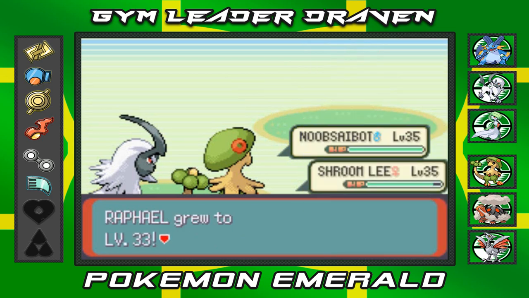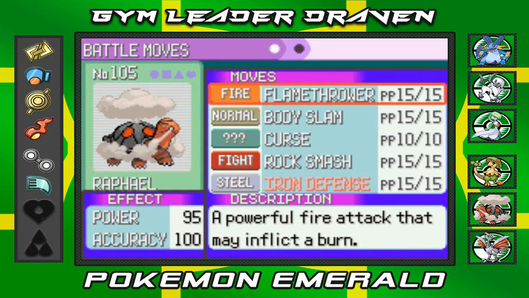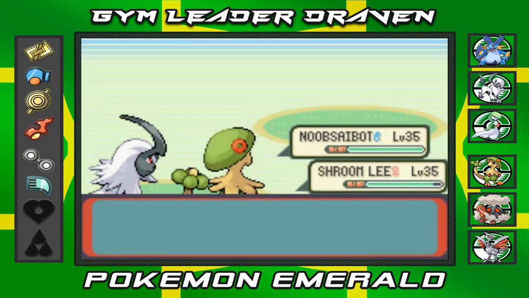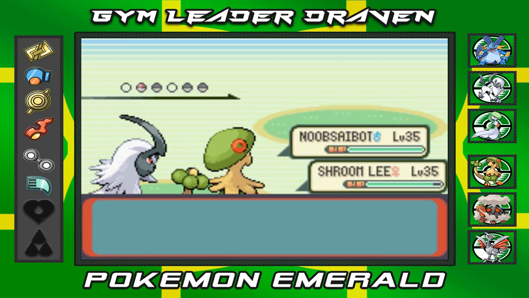And Raphael grows to level 35 or 33, and it's learning Iron Defense. Okay, so let's see. Special Defense. Eh, you know what? Let's go with this. Let's go with that one. There we go. So, let's go ahead and just continue on our battles right here.